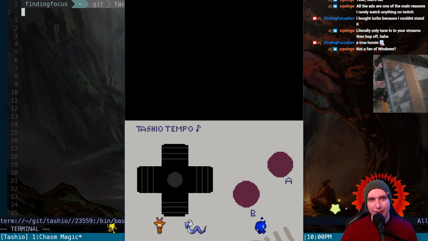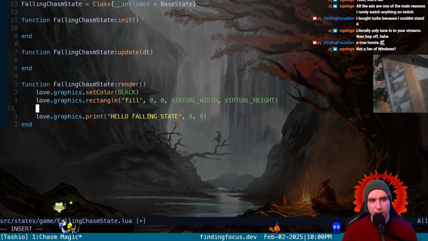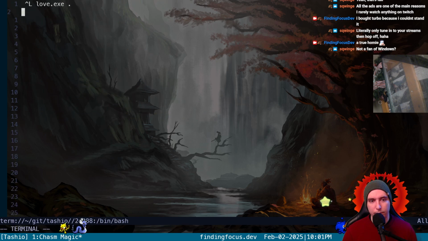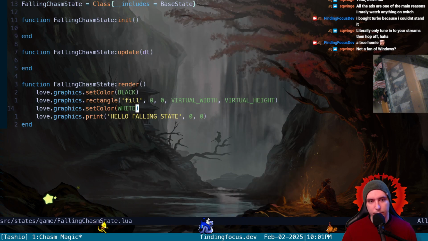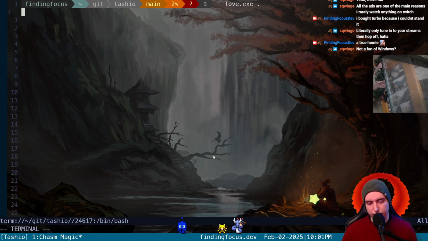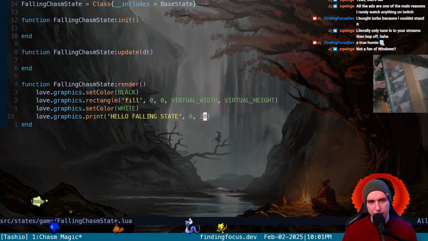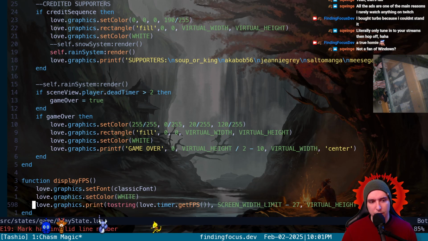Okay, I cannot see the screen. We need to set the color to white so we can see what we're printing. Okay, I still can't see the top of the screen. Yeah, we should be rendering it okay. It's just that I can't tell if the screen is higher than normal or not. It looks higher than normal. Why is that the case? Oh, I think it's because we reset our screen position in the play state or something.